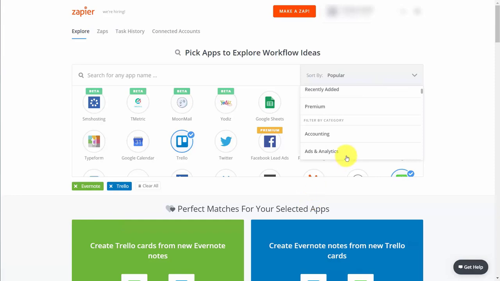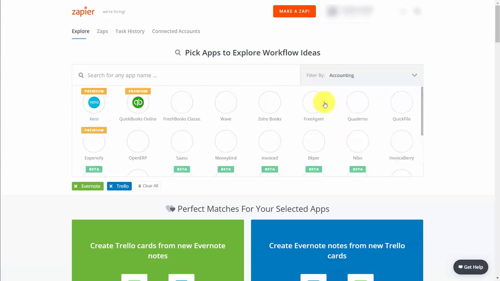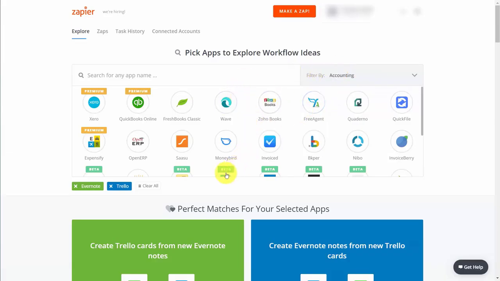That's quite possible. You may be looking for integrations or automation the other way around. In other words, you may be working with a particular kind of application and you want to determine which applications Zapier will connect for you. So, for example, you may be working with accounting software. And so what you'll do is click the accounting software filter.